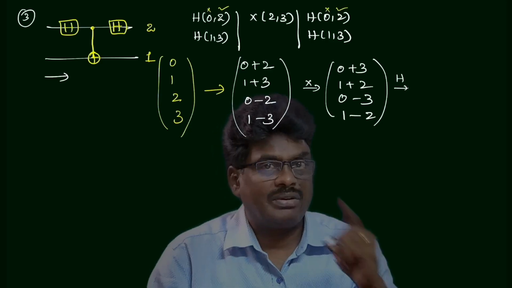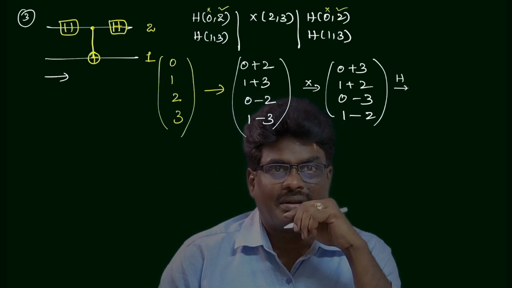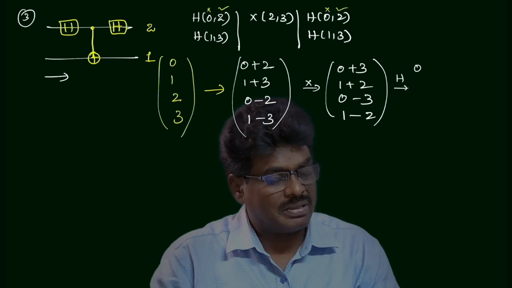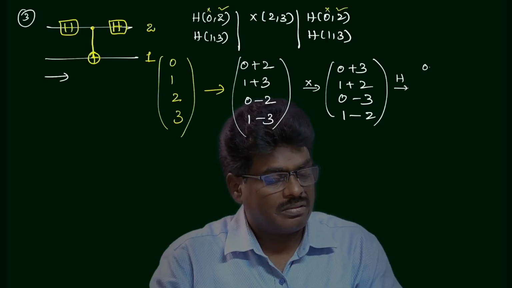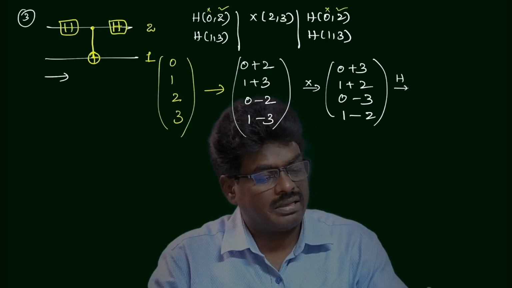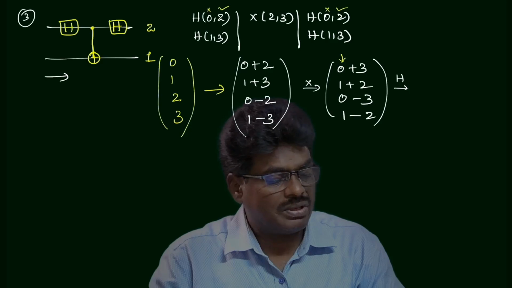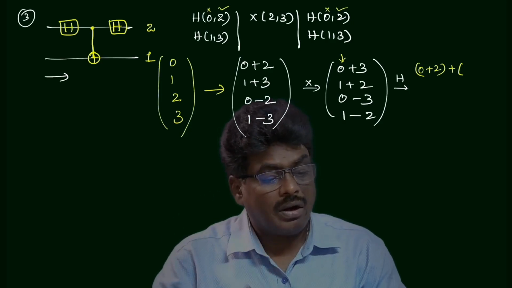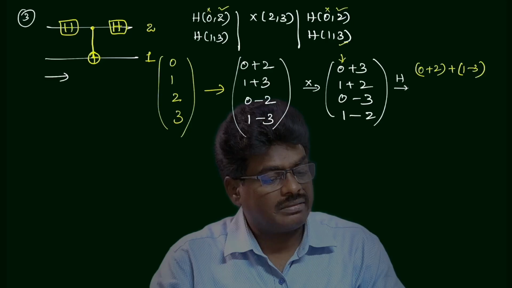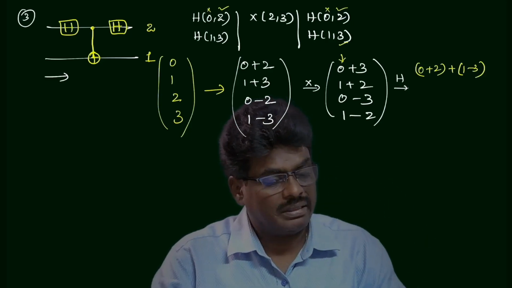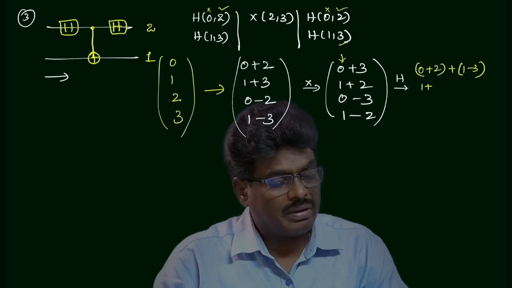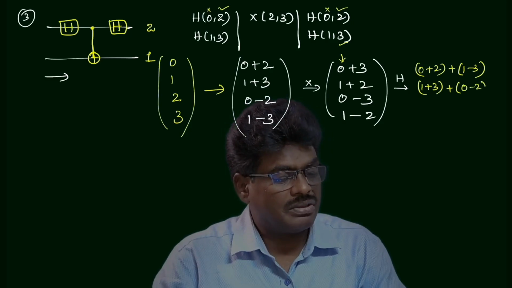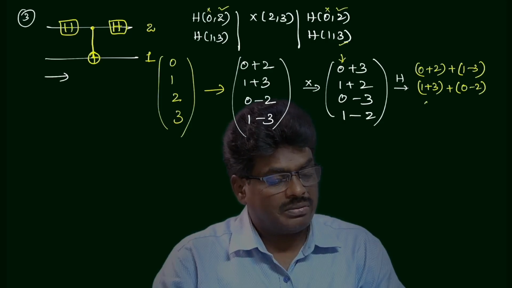Now see, again one more Hadamard operation came. Okay, so here 0 is in off state, so 0 becomes 0 plus 2. Let me take another color. So how I'm writing for this is 0, 0 plus 2 plus 3, that 3 is in on state, be careful, 1 minus 3, because it is a combination of 1 and 3. Next 1, it is off, 1 plus 3 plus 2, it is on, that's why 0 minus 2. Next 0, 0 plus 2.